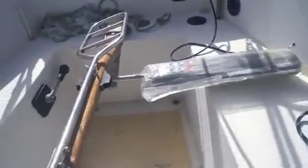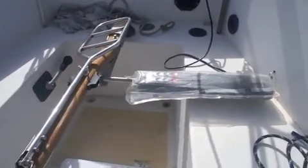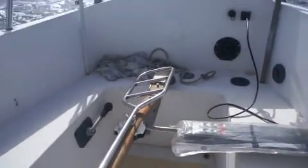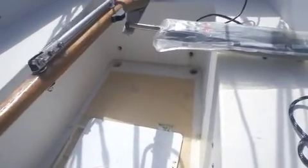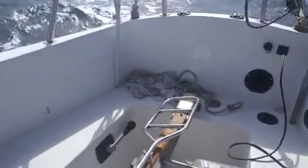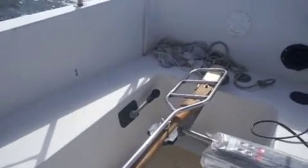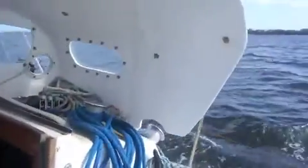Now you see from that the Raymarine gear is all running and operating and steering the boat, so it's doing everything, and you can move this up and down without any difficulties. Okay, the gear lever's in reverse, there's no engine running, of course. And we've probably got 10 knots, maybe 12, of breeze here at the minute.